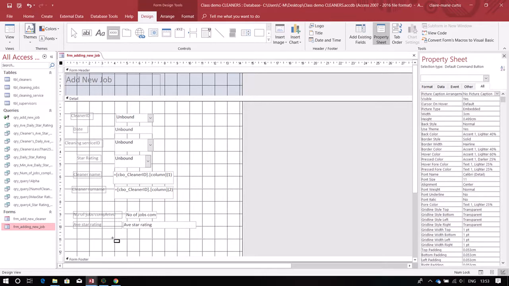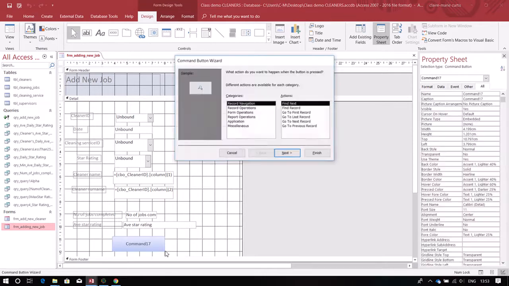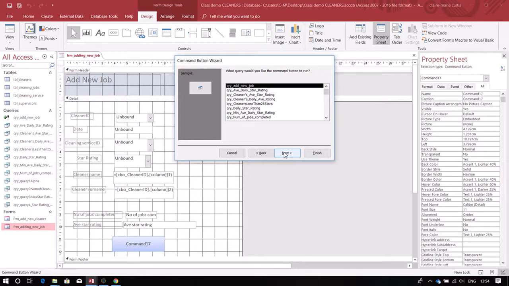So I'm going to draw my button, and again, we've used the buttons before. We've used the buttons to save things and go to next records and things like that. We want the miscellaneous one, and we want the one that says to run the query. So the query that we want to run is the one that we've just set up.